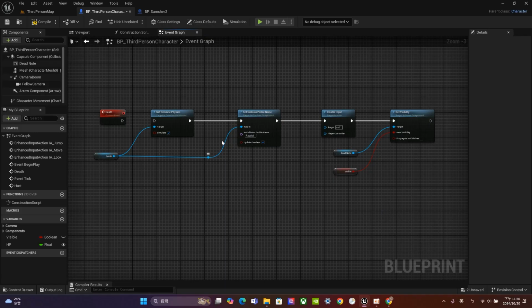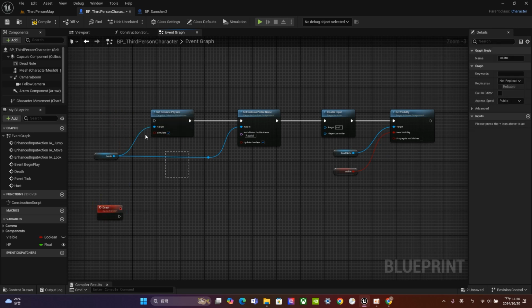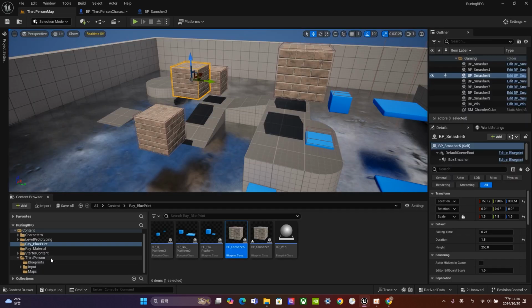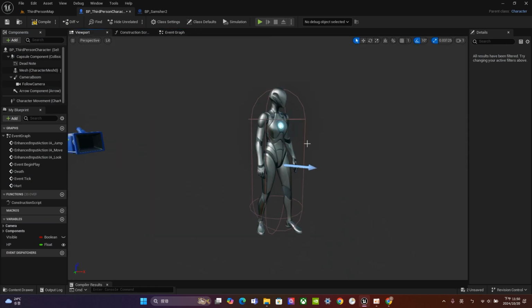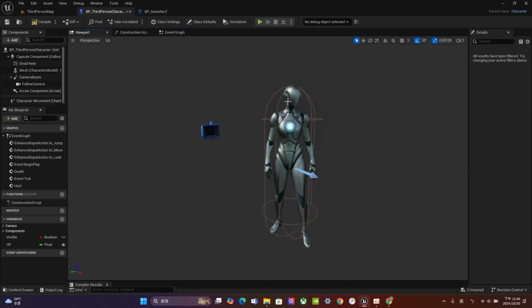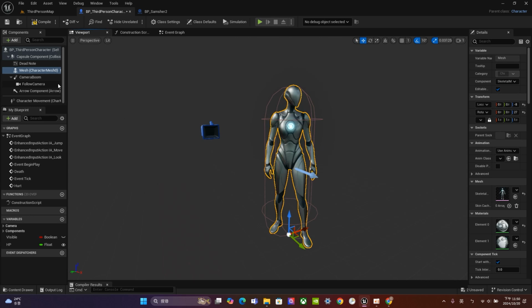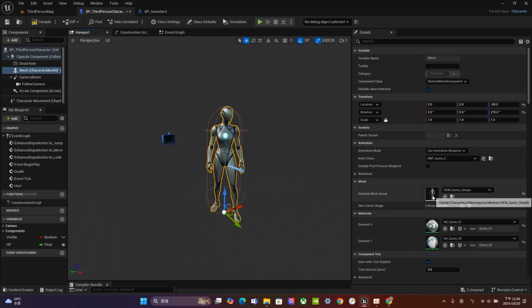So now let's start to define the dash custom event. The first part I did right here is actually to set up the physics setting of our character model. If you take a look, let's go to here. This one is a 3D model, but in order to make it work, there is a skeleton inside this character model. You can find here, this is a skeleton model. This skeleton model is just like a controller. It will control your 3D model to move.